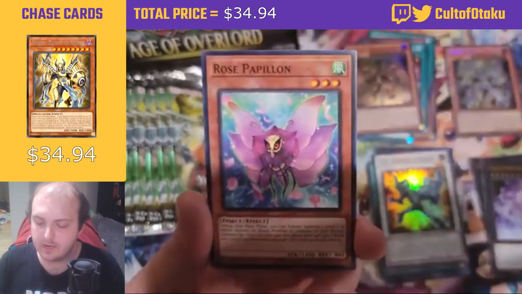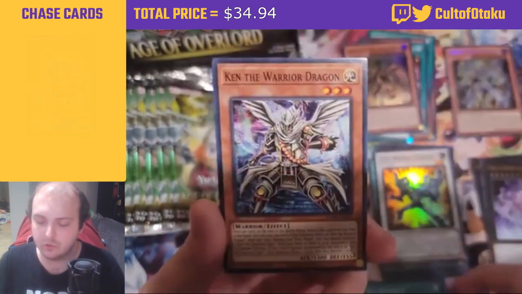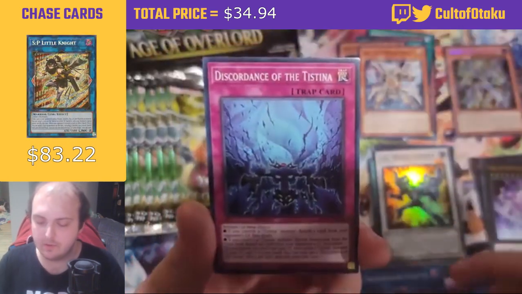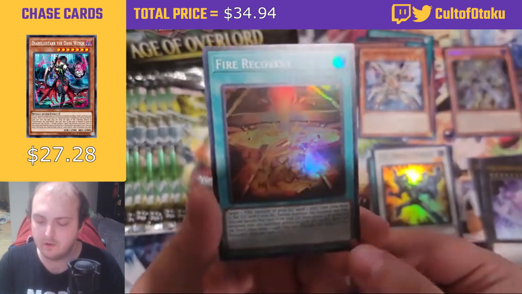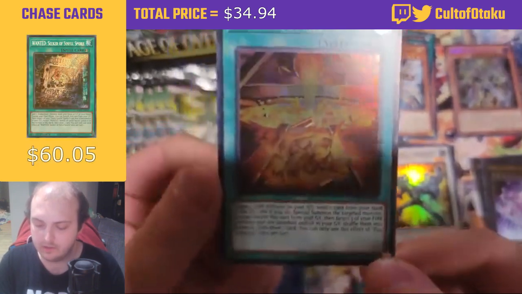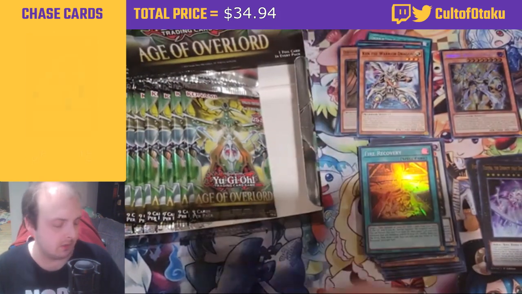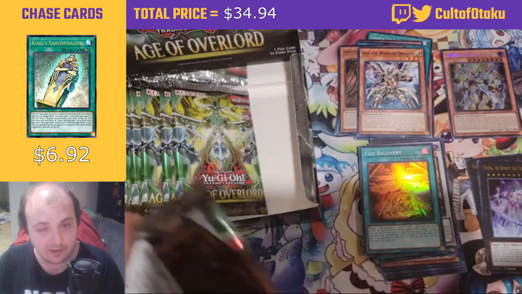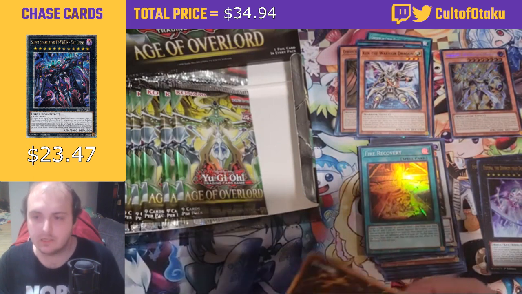Startling Stare of the Snake Eyes, Rose Papillon, Fallen of the Testina, Xyz and Trust. There's another Ken. It's been a minute. Transcendosaur Exoraptor, Discordance of the Testina, Earthbound Servant, and Fire Recovery. Okay, nice. So we have, what, 2 Ultras and a Secret still hanging around in this box. Maybe a QCR. Come on. Wink, wink, nudge, nudge.